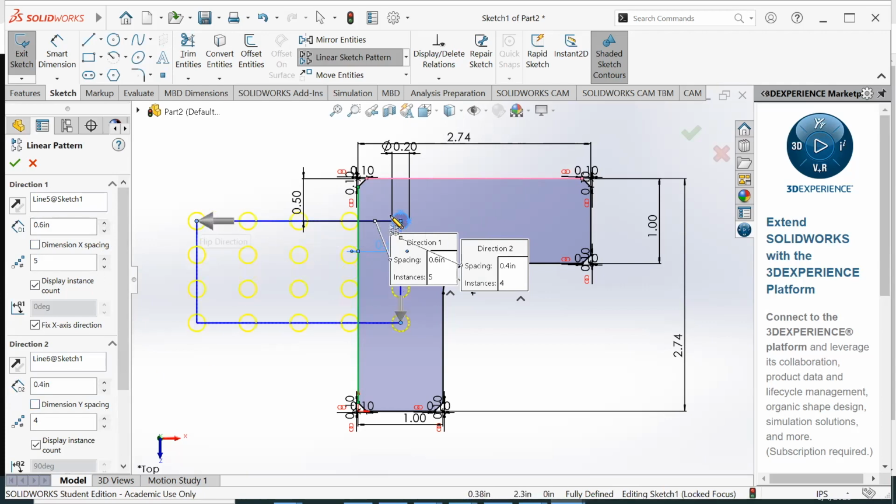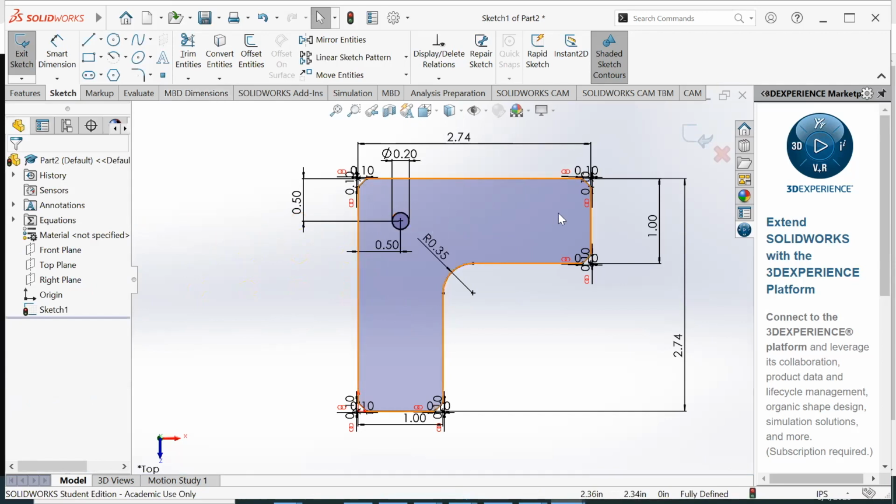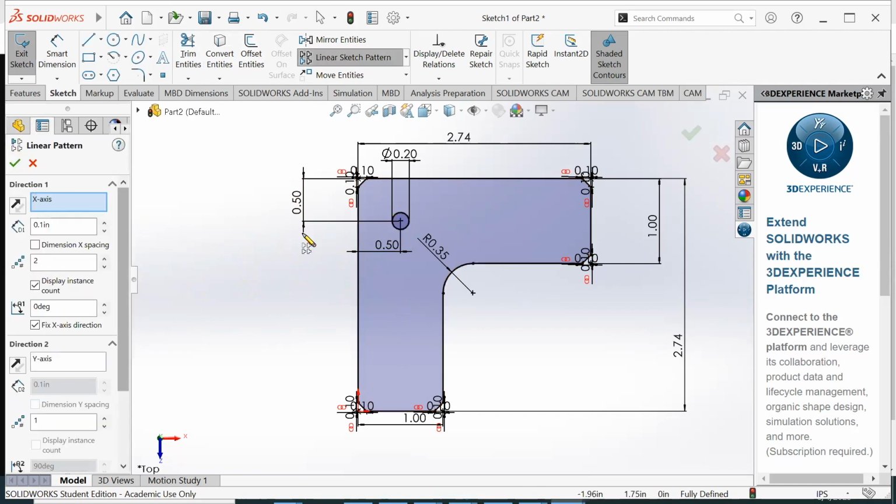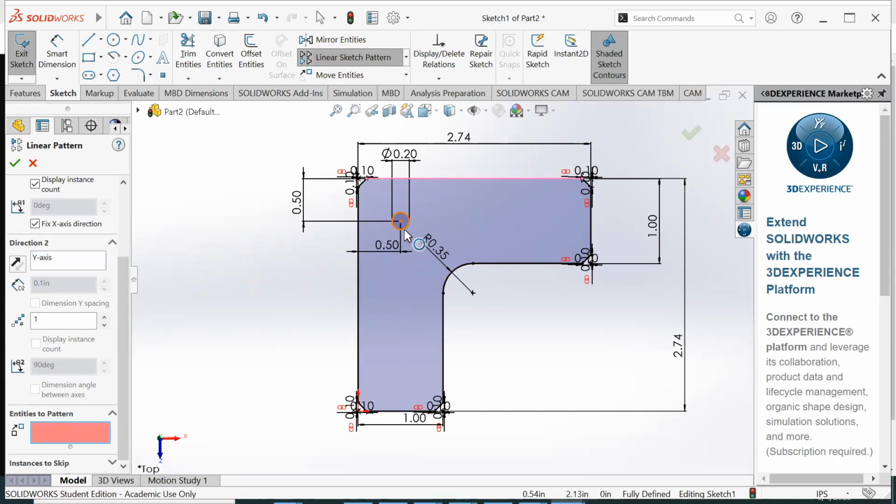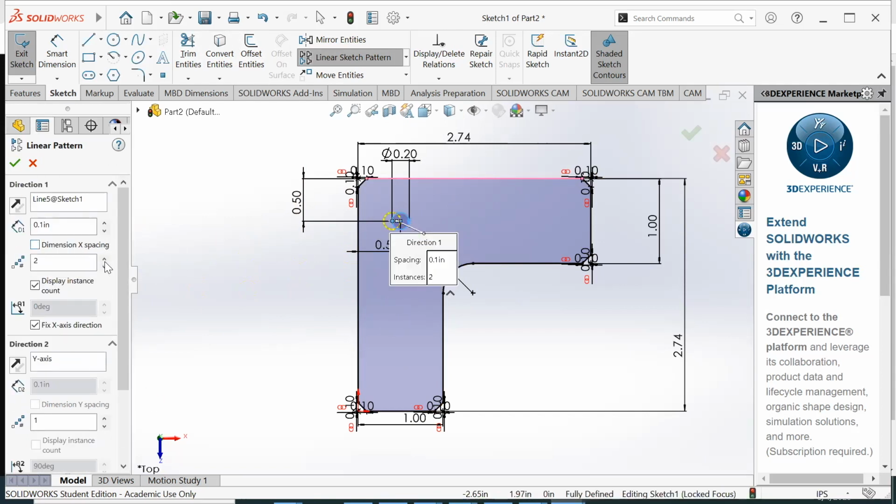However, we just want these outlying lines. So for those, what we can do is we can just use two patterns. So first we do it once here, and then once we do it here. So click the pattern, click the line that you want it to follow, and then click the instance. So now notice that this circle is going towards the left. We want it to go to the right.